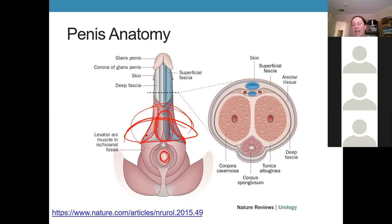So these are just the bases of the erectile tissue. And then the urethra is running within this corpus spongiosum, on the inferior aspect here. And then above that, we have these paired corpora cavernosa. And all of them are surrounded by dense connective tissue, also called the tunica albuginea, although it's not directly connected to the one around the testes, but it serves the same purpose, so they gave it the same name.